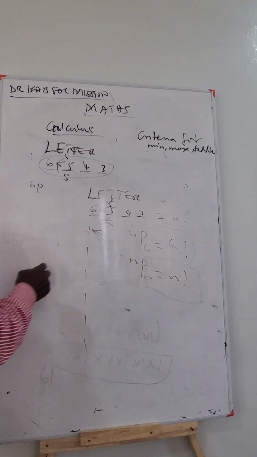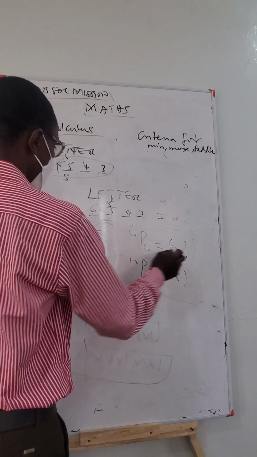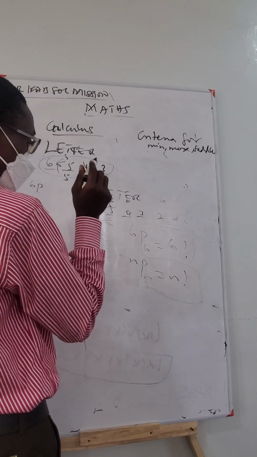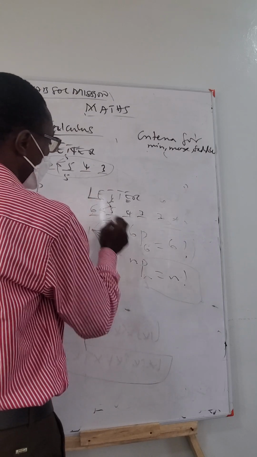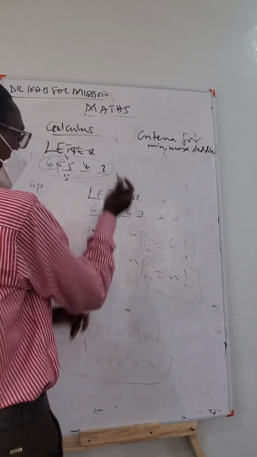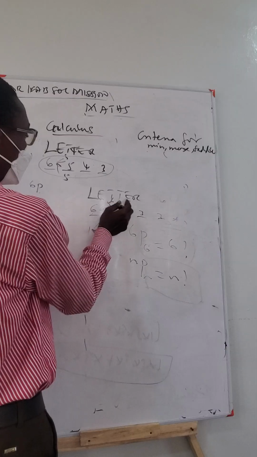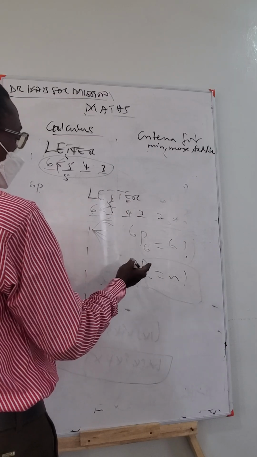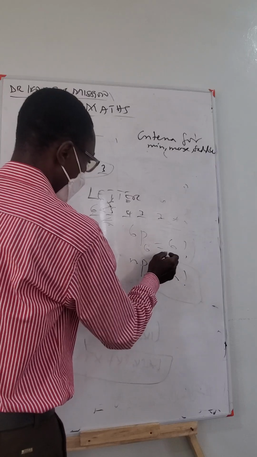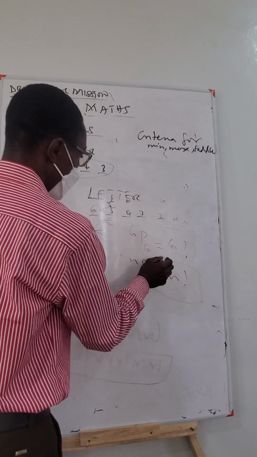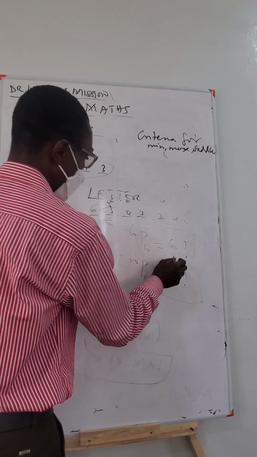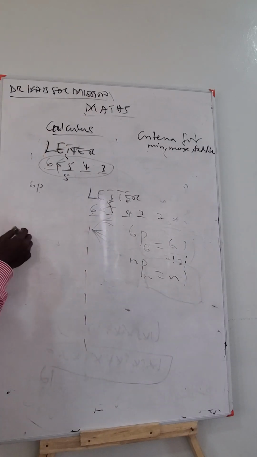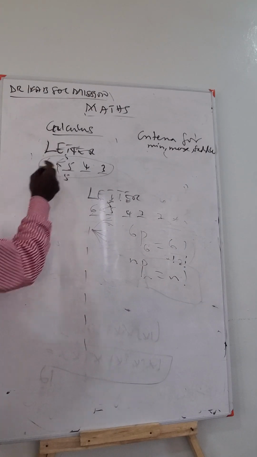Now, this is how it should be, but of course we have some of the letters which are the same. If they are the same, you must divide by the factorial of that same number, so that they will take out the same numbers repetition. Because if they are the same, we can't differentiate. We can't tell whether it's the same or not. So we divide. So in natural sense, this will be divided by the e and 2, so 2 factorial, the t and 2 by 2 factorial, and this will be the actual number. But for the purpose of the formula sake, let's look at the next one.